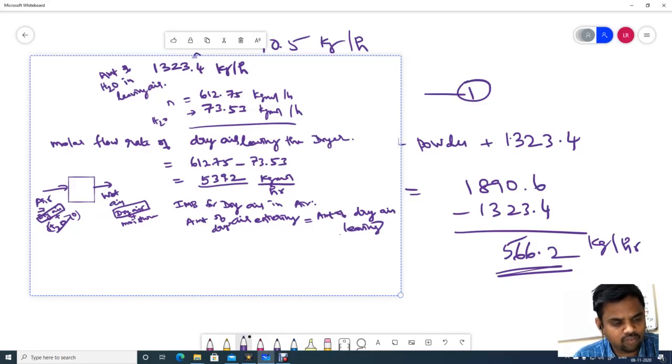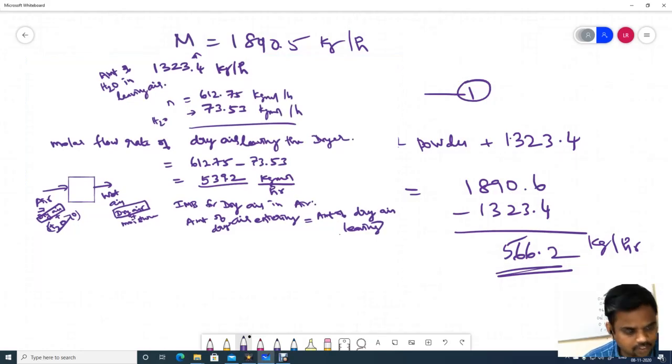Another question: what is the molar flow rate of inlet air? We have calculated that the amount of dry air entering is equal to the amount of dry air present in the leaving stream, right? That is the assumption. Inlet air is free from moisture, so whatever is the amount of dry air leaving is the molar flow rate of air entering the system. So the answer for the second part is that the amount of air entering is equal to the amount of air leaving. That is the answer for B part of the question.